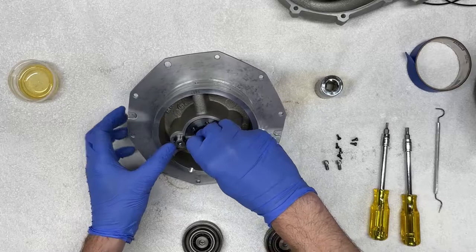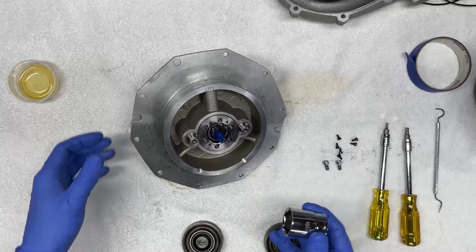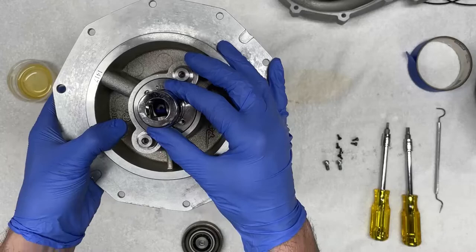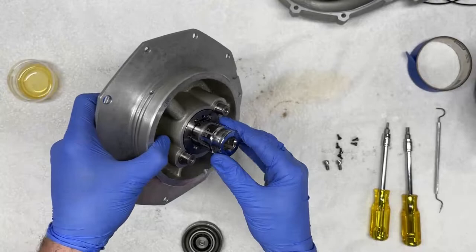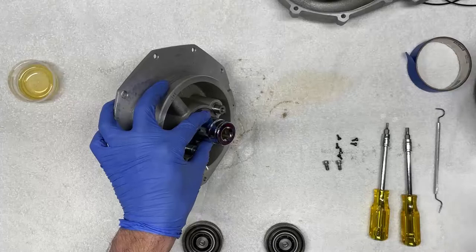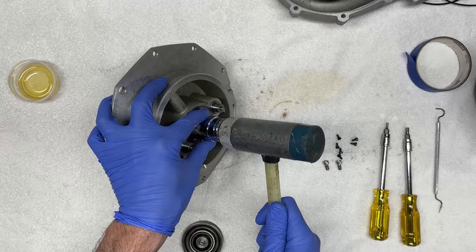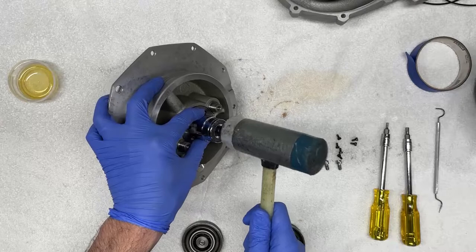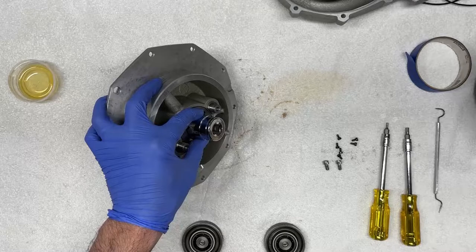Okay, so now that these are protected, I can get a 25 millimeter socket or a 1-inch socket, gently press it, make sure that it's not damaging or hitting the impeller shaft. And I think you can see here that there's adequate clearance. And we're gonna lay this here. I'm gonna hold this with one hand. And we're gonna gently tap with a soft mallet until it starts coming out. And there we have it.